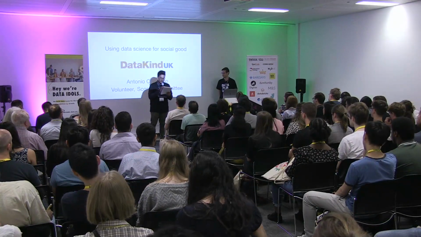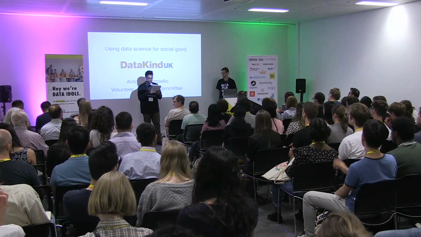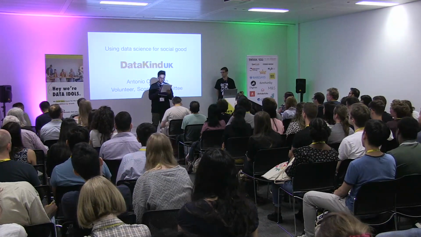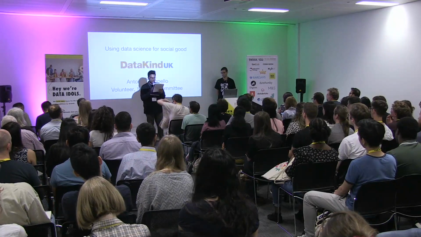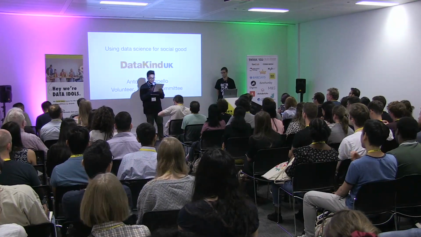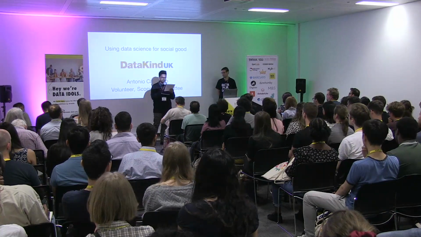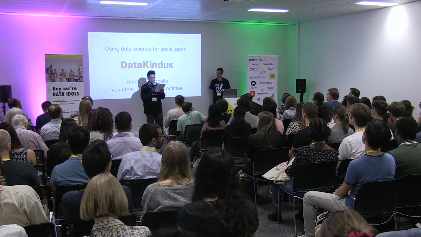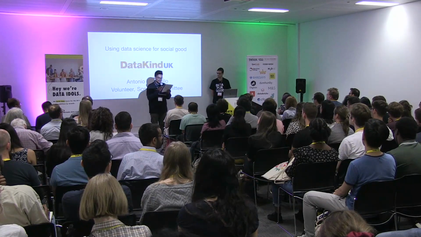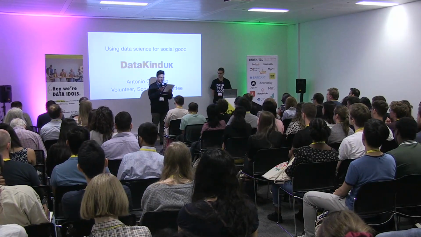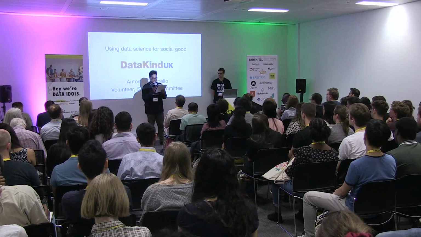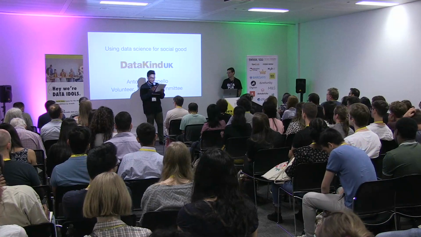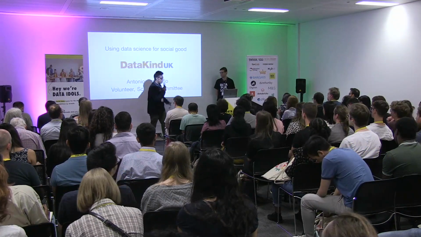Antonio is a senior data scientist at Wellcome Trust, responsible for developing data-driven tools to inform research funding decisions. From 2020 to 2021, he led DataKind UK's Scoping and Impacting Committee, ensuring a consistent and measurable approach to their impact assessment and project selection. In 2022, he was selected as the emerging leader in philanthropy by the Technology Association of Grantmakers. Antonio, everyone. Thanks.